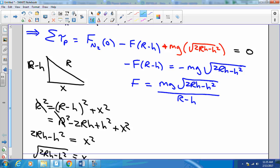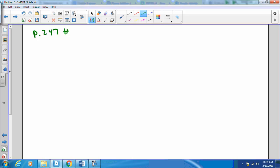Let's take a look now at some equilibrium situations. Of course, we just did take a look at an equilibrium situation. Let's look at another one. I'd like to take a look at problem number 7 on page 247. In this, a uniform steel beam has a mass of 940 kilograms. On it is resting half of an identical beam as shown. What is the vertical support at each end?